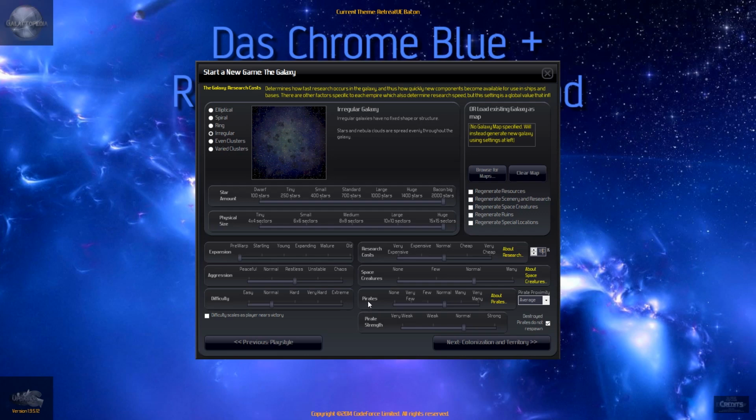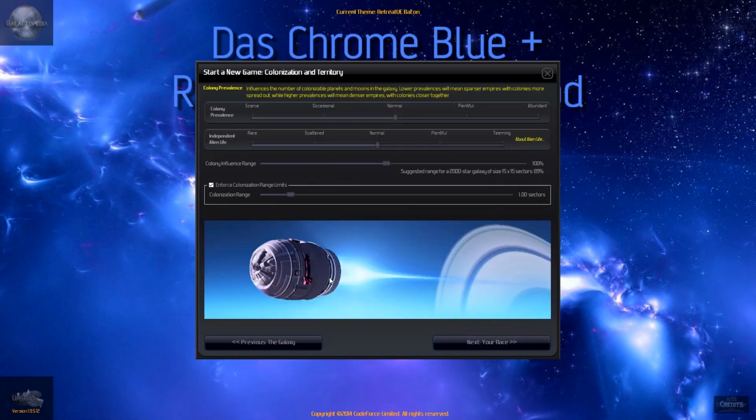Pirates I'm going to keep as normal. However, I am going to make them strong, because of how strong they are and how fast they grow. So the pirates are going to be a pretty strong contender initially, and this is good, particularly for pre-warp. It gives a lot of facing off against all these pirate factions. I might regret it, but we will see. And it gives a little bit more things rather than just increasing the game difficulty.